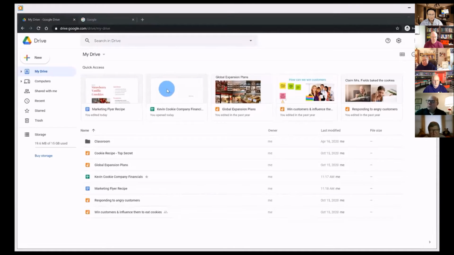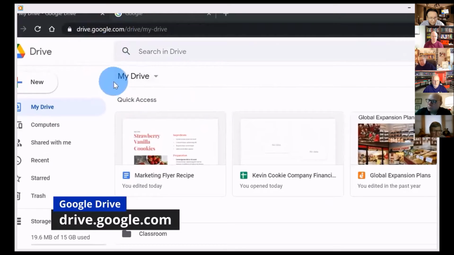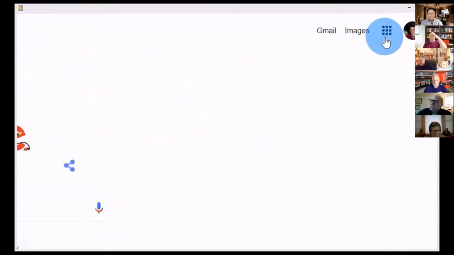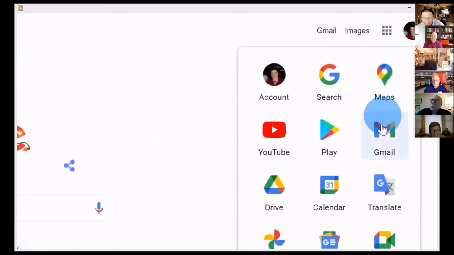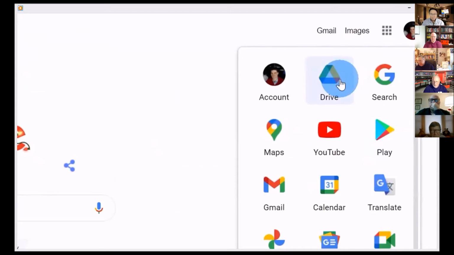By far, one of the most popular ways to access Google Drive is on the web. To access Drive on the web, you can simply type in drive.google.com, and that will drop you directly in Google Drive. Alternatively, when you're on any Google product on the web, up in the top right-hand corner, you have what's called the waffle menu. See, it kind of looks like a waffle. When you click on that, this shows you all of your different Google apps. There's one over here called Drive. It kind of has a triangle icon. You can simply click on that. If you want quicker access in the future, you could also click on the icon and drag it to a more prominent position. There, now it's even easier to get back to Google Drive.